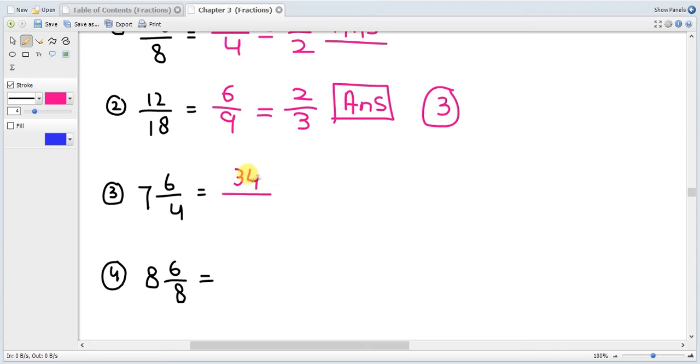And divided by 4. So now simplify. So this can be simplified on a times table of 2. So 17 times 2 will give me 34 and 2 times 2 is 4. So can this further be simplified? No. Now convert it back into the fraction in which the question has been written, right?